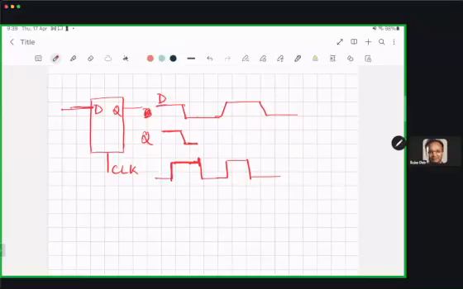Since this input was low when the clock went down, it will remain low. Even if the data changes here, this will not get reflected because my clock is low. Any change here will not have any effect. Now again, when this clock becomes high, whatever D is will be my output. So this is a latch.